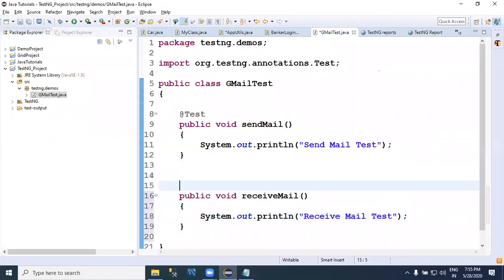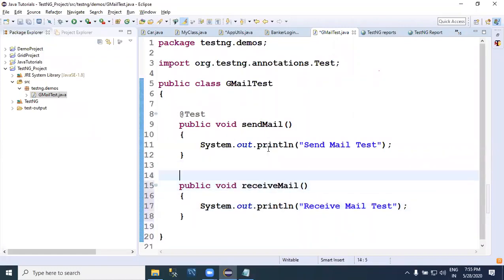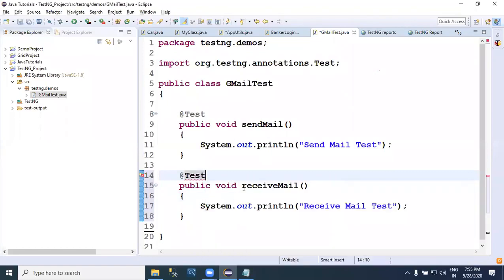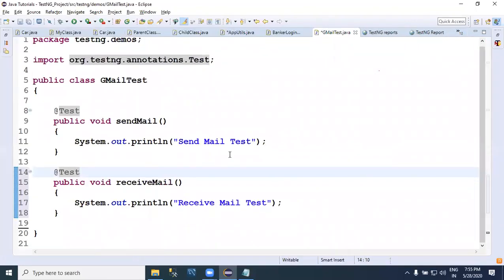This method also I'm configuring with the @Test annotation. Totally, how many test methods are available here? In this class, we have 2 test methods, right? Now let me run this.